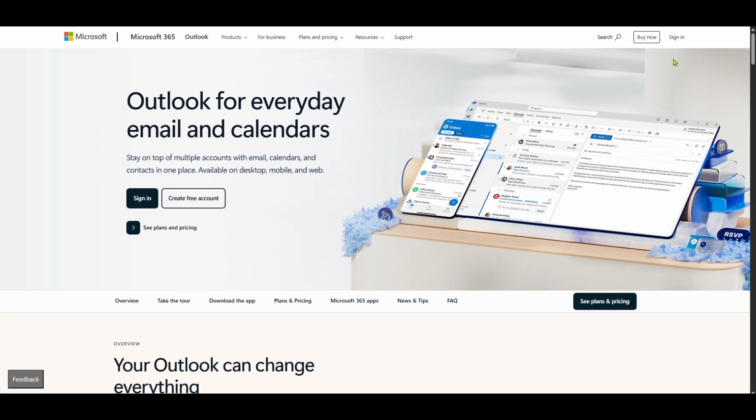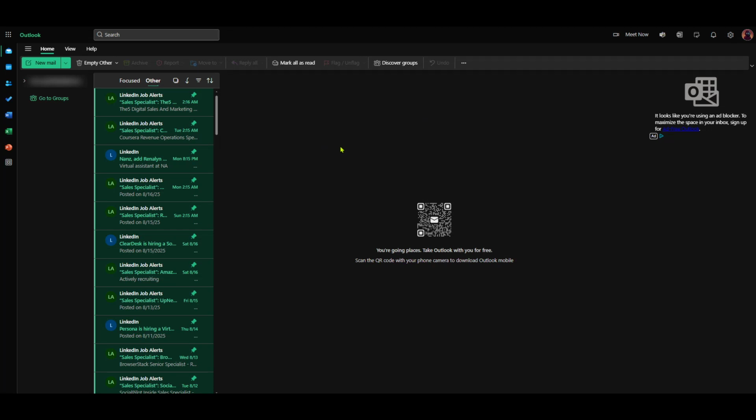Now that you're signed in, we need to navigate to the Outlook homepage. This is where you'll find the core elements of your email account, such as your inbox, sent emails, and many other features we'll optimize. On the home screen, you'll want to locate the Settings icon. It typically resembles a gear and is often found at the top corner of your page.